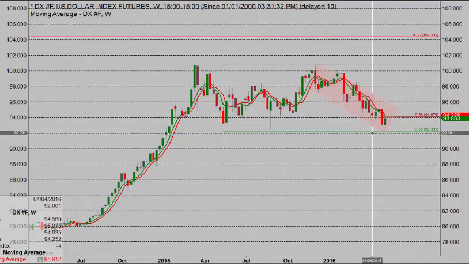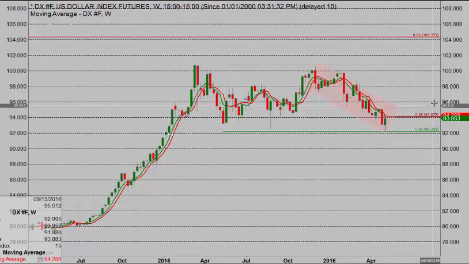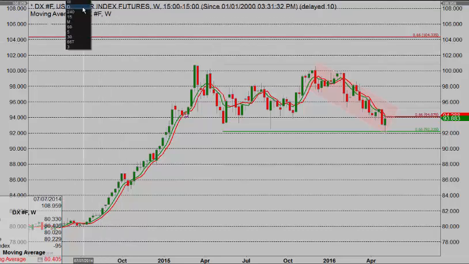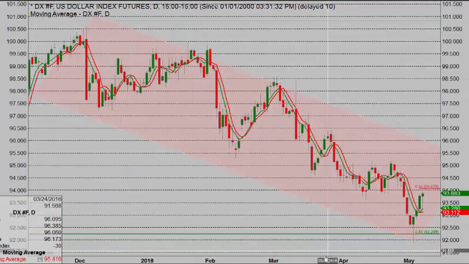On the other hand, it looked like a pretty good level in hindsight to be a buyer, that big 2/3 level there, just above 92 even. So dollar index, not in the flock, by the way, looking pretty good. Looking pretty good shorter term. We'll have to see how that plays out.